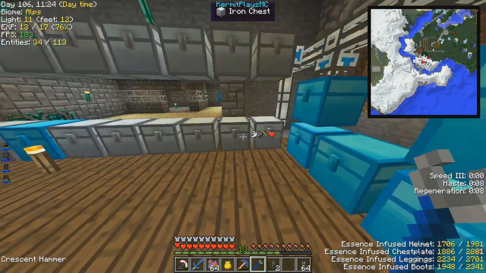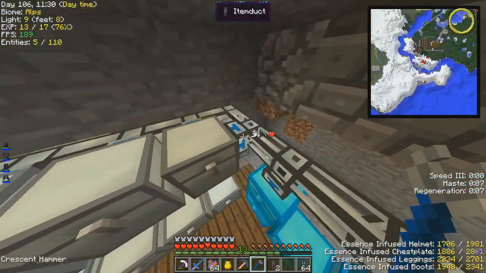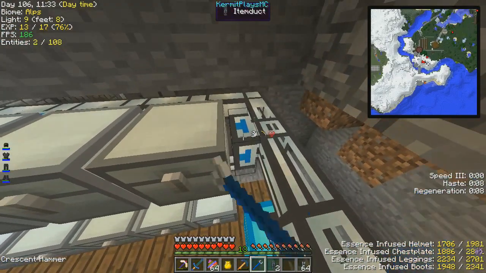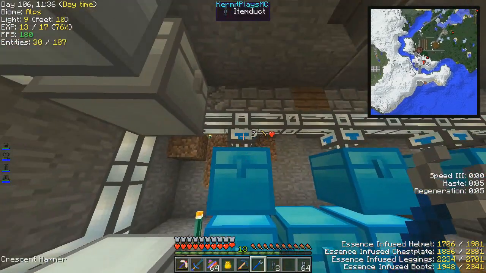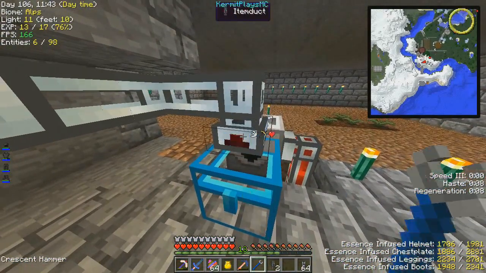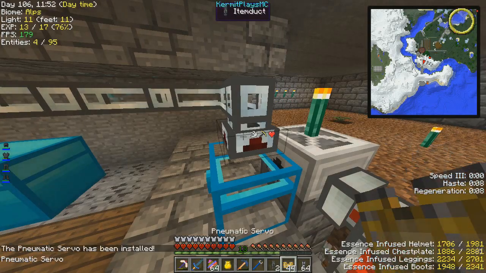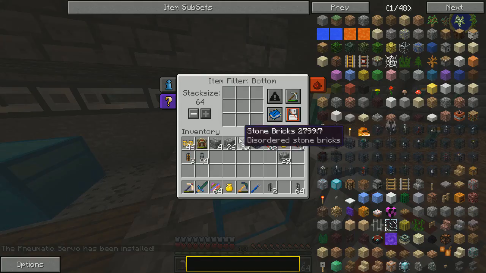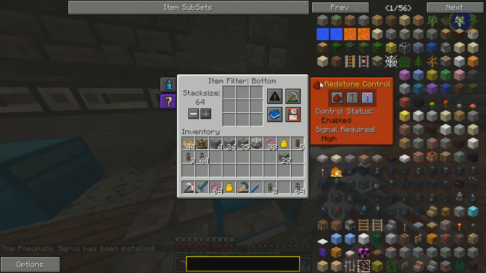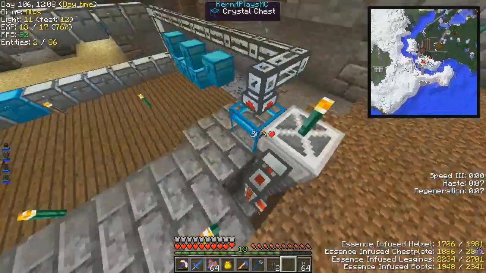Alrighty. Okay, I just set up all the pneumatic servos, and I've just changed this tube into the clearer one, so that I can see the items going. So we're just going to get rid of these, because we don't need them. Then we turn this one on, and then I'm pretty sure, instead of having to use a redstone signal, we could just plop that bad boy on there. Go to the enabled redstone thingy, change it to low, and it should be on. Look at that. No redstone signal needed, and no siree.